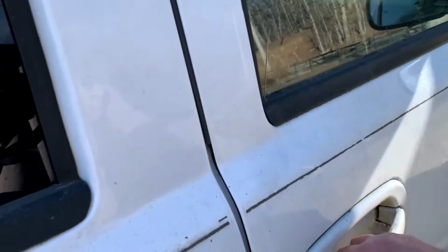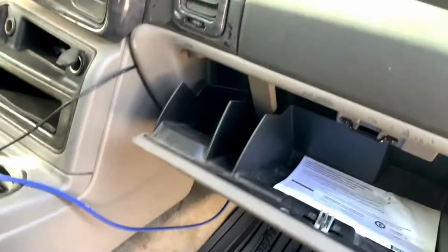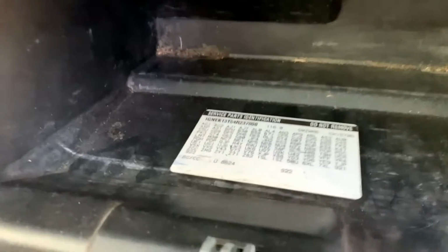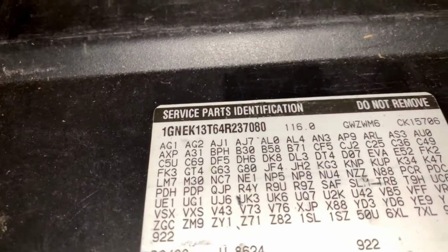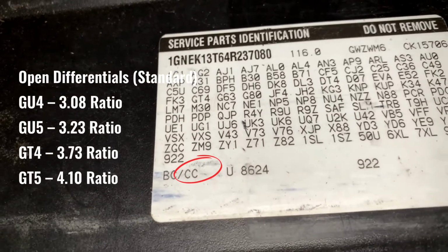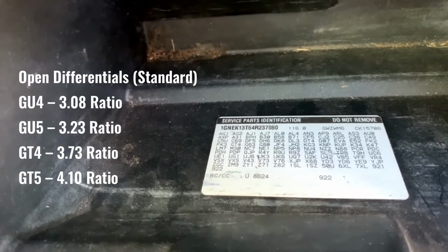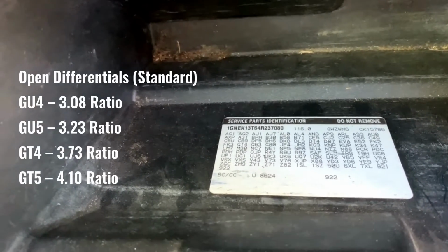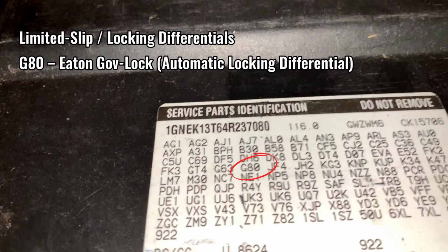Now, you can find out what gear ratio your SUV has by referencing that sticker, which is right in here. And I know it's kind of hard to see, but in this instance, this is an LT, and it normally has what's known as a GT4, which is a 3.73 gear ratio. Most of these came with either a GU4, a 3.08, a GU5, a 3.23, and also there was a GT5, which was a 4.10 ratio. And this kind of matters if you're changing the rear end fluid too. You can look for what's known as a G80, which is the limited slip option.